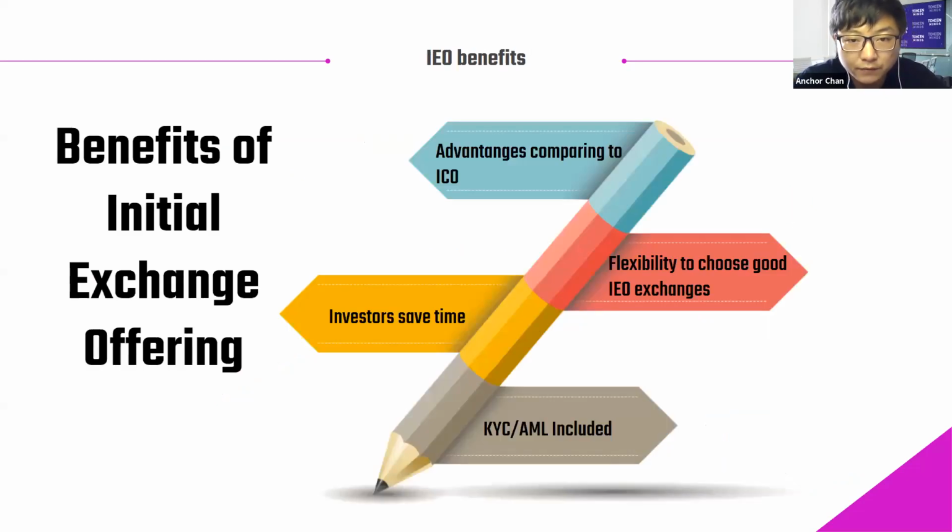The first one is the advantages compared to ICO. So here's some background about ICO. Actually, before IEO, we had initial coin offerings, the ICOs, which were very hot from 2017 to 2018. Many investors made over 10 times or more returns by investing in ICOs. However, as the space grew and things changed, the surge of ICOs in the market created a bubble that has since burst, and many investors are taking a new approach.